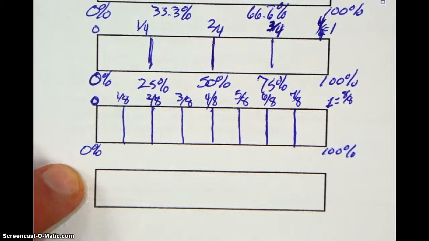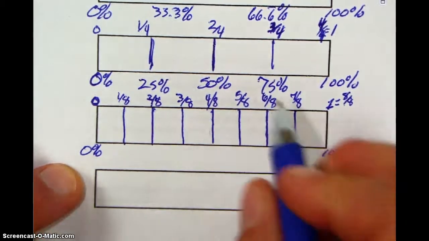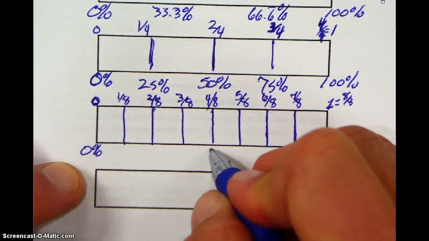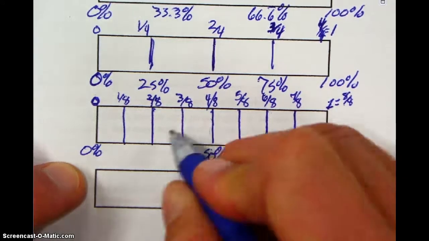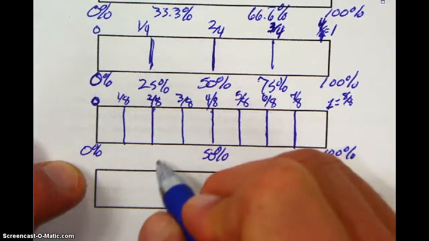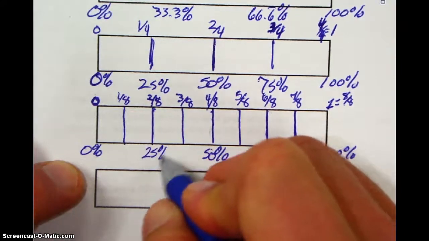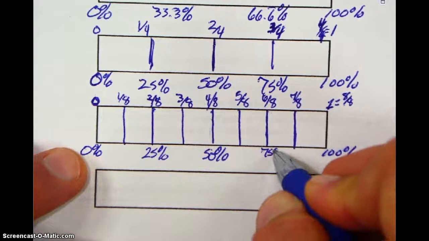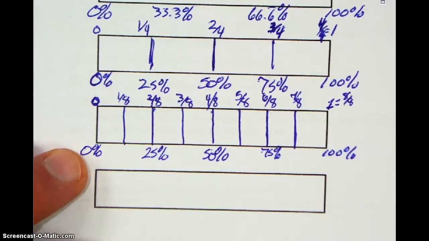Okay, it's middle school math fact time. Let's take care of the obvious ones. What's 4/8 as a percent? What's 4/8, class? 50%. What about 2/8? 25%. What about 6/8? 75%. All right, now let's do the fun ones.